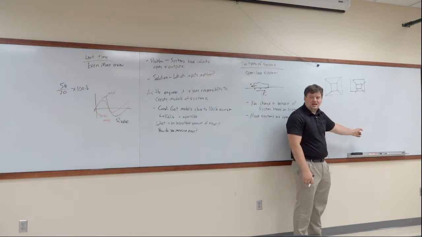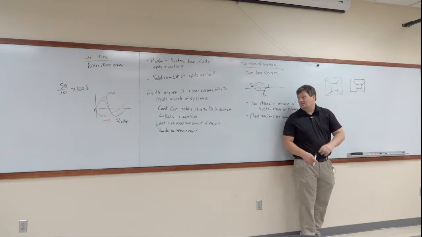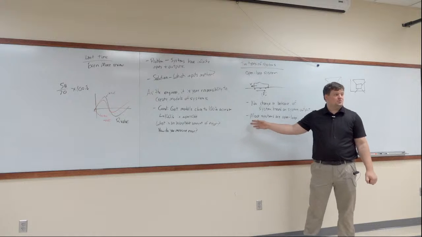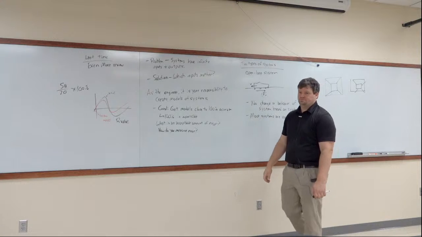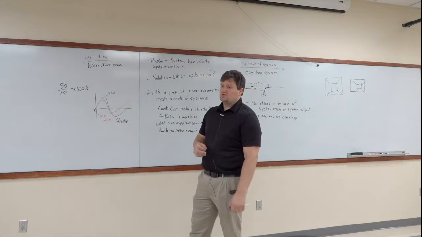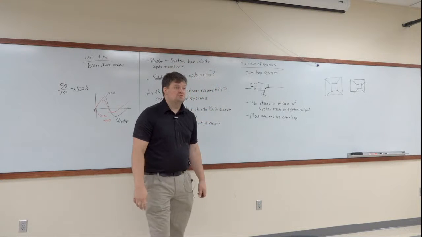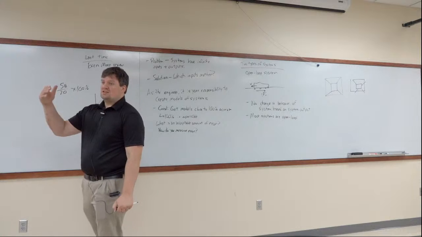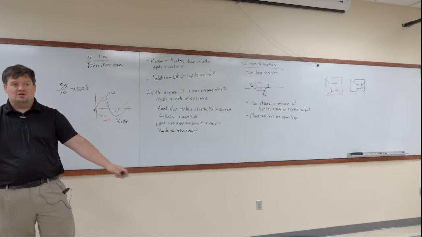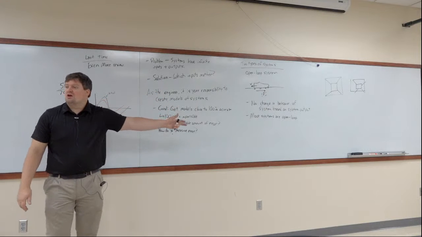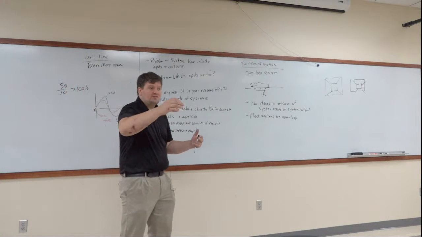When you close your eyes, you have lost that feedback. Your behavior no longer depends on what you're doing. You're just simply repeating a motion that you have already done. When you close your eyes, a lot of what you do ends up becoming an open loop system. You are doing things because you know you've done them before, and you just do it. When it comes to drawing, you don't know whether or not you did a good job in your drawing. You have no way of identifying it without looking at it or trying to feel it.